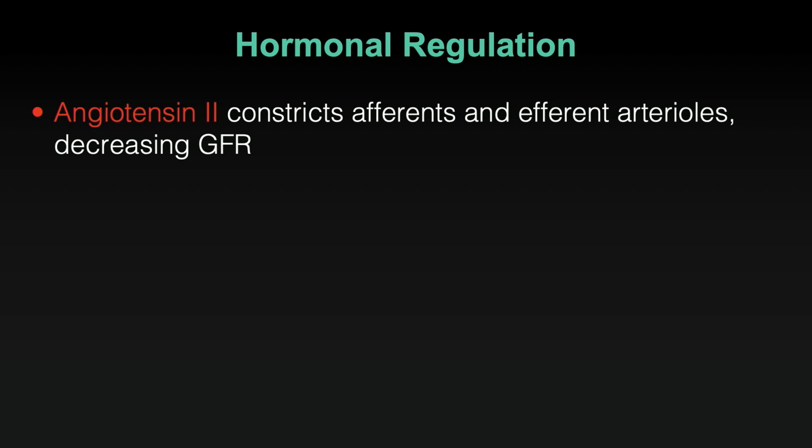We've seen this already. I highlighted the cascade at the beginning of this series of slides, and we saw it in the blood pressure section. But angiotensin II, a vasoconstrictor, constricts the afferent and efferent arterioles if we need to decrease GFR. This would happen in a situation where you've lost a lot of blood or you're hemorrhaging. You want really chronic, large constriction. You don't want to get rid of a lot of fluid. You don't have a lot of fluid to give. And so angiotensin II is a hormone that will help prevent the extra loss of fluid in a situation where you might be hemorrhaging.